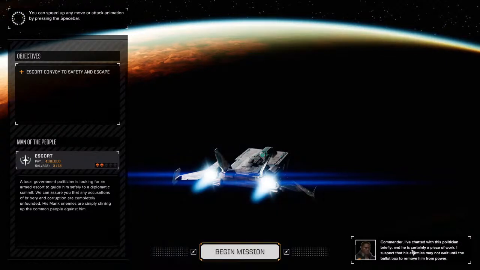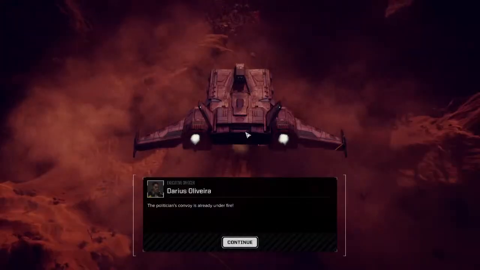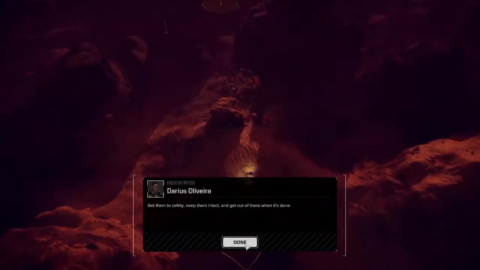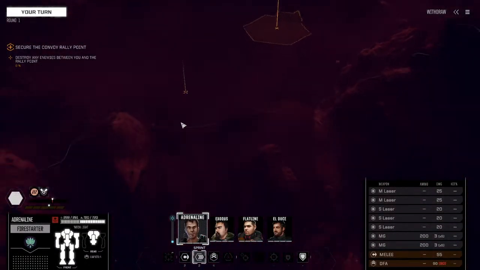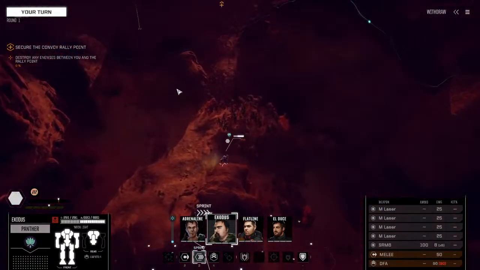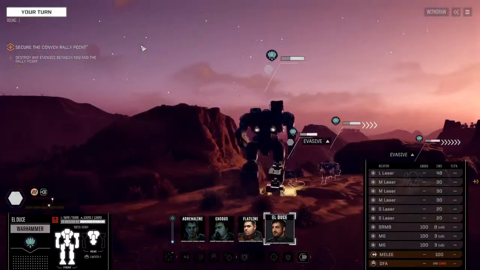I would like to know what he means when he says it's a piece of work. Command interface initiated. Ooh, okay. Well, this is a hellhole. Got it. On it. Moving out.